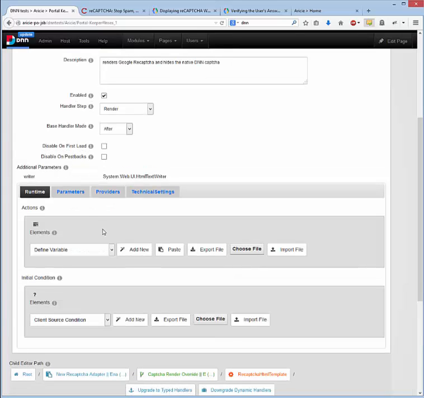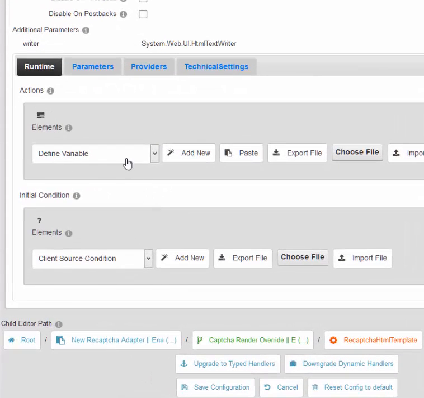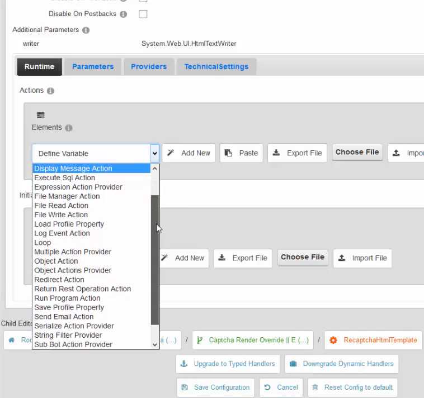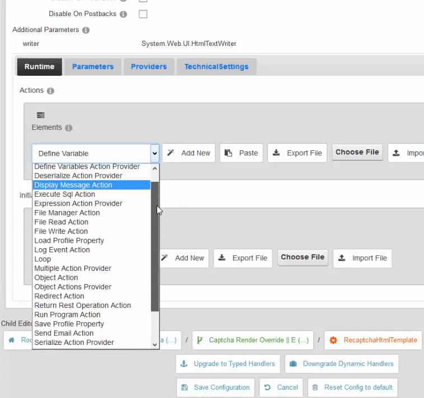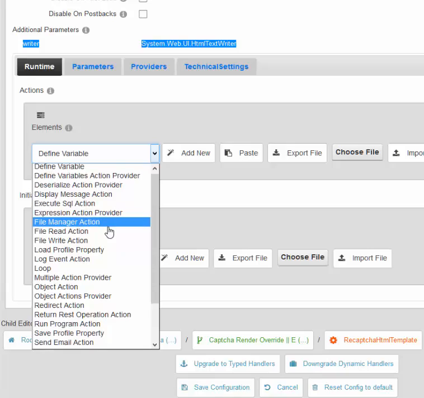Okay, now we have our parameters. Let's build our actions. Because our agent is quite low level, we'll stay close to the code. High-level agents typically make use of a variety of action types. Okay, we've got our agent entry method argument. It's an HTML text writer argument. And our two actions are write the Recaptcha text and then output a style attribute to hide the following div. So that's two object actions on the writer.